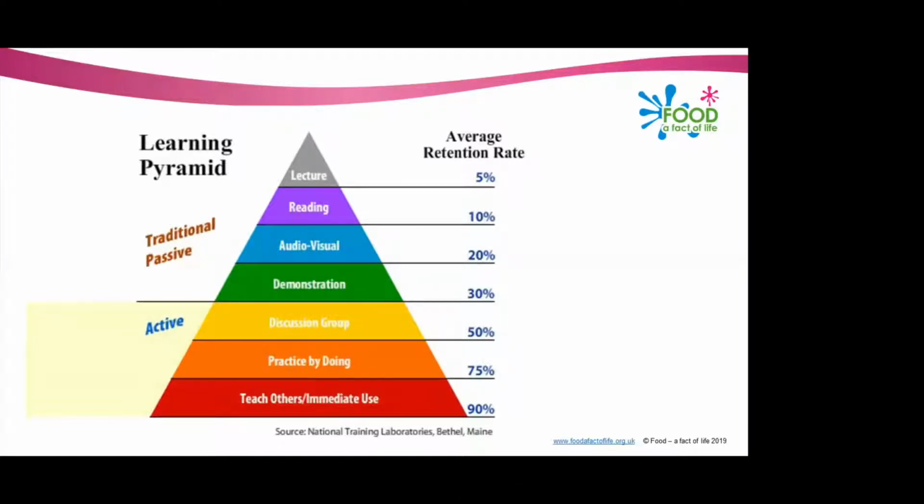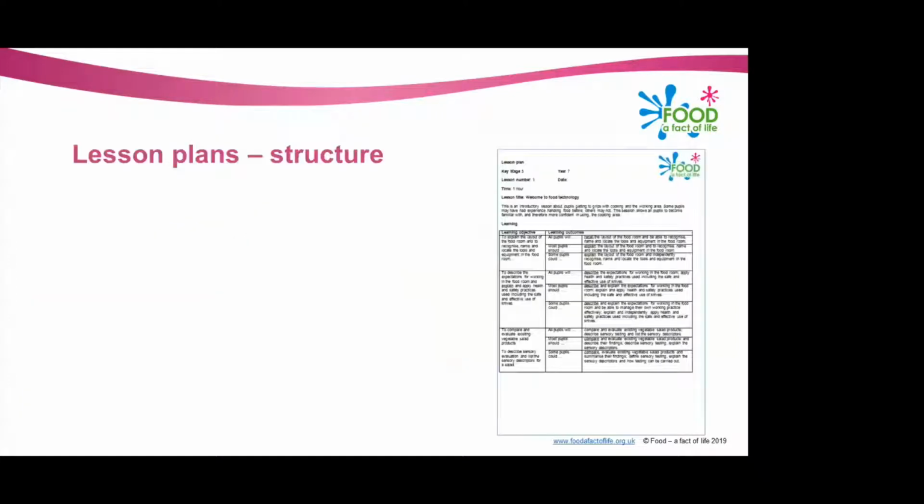And then moving more towards the end here, we also need to think about that range of activities that we talked about. You can see here that a lecture, the reading, audio-visual and demonstration is very traditional, very passive. But when we move down into more active learning, the retention rates actually increase as we go through. And I really like the discussion work, the practice by doing, and then pupils teaching other pupils. So that immediate use, teaching others, very high retention rate of knowledge and skills as we go through.